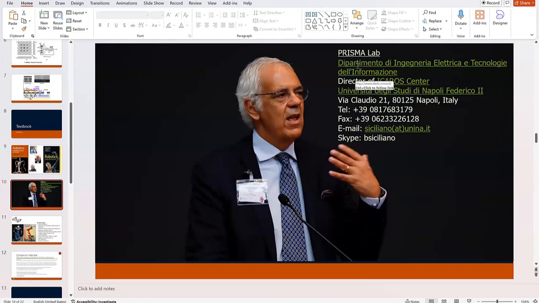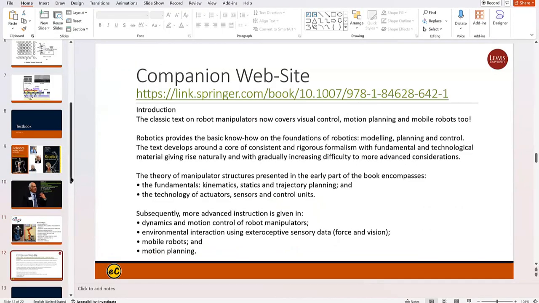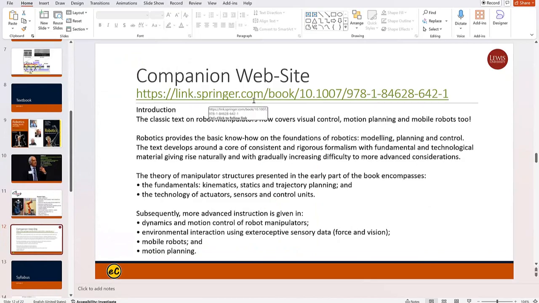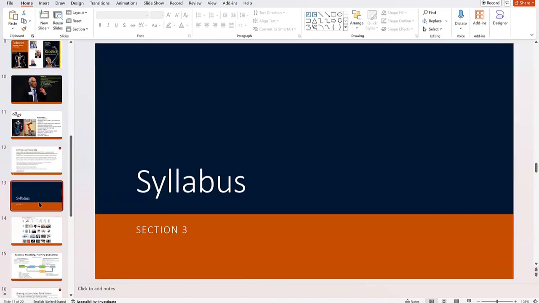They work in the PRISMA Lab at a university in Italy. So that's the textbook we would use, and there's a companion website you can check to find some resources. So that's the textbook that we are using.